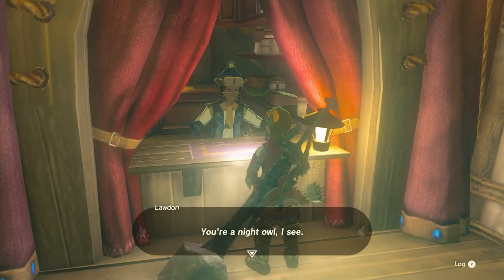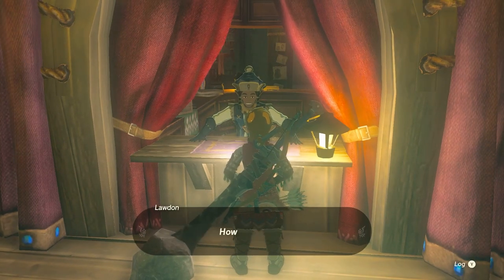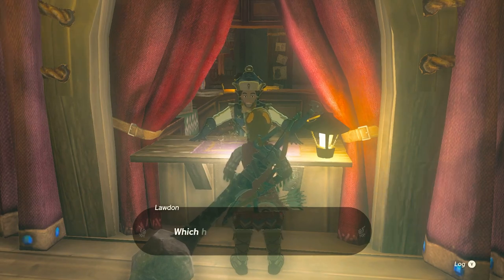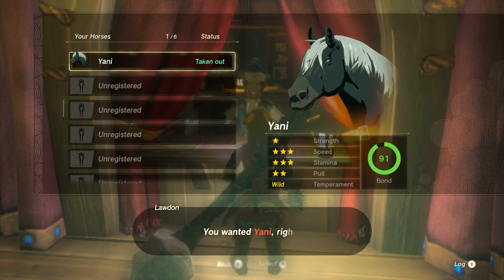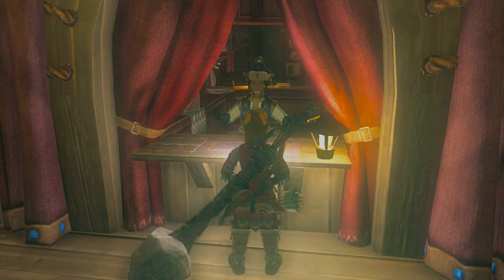Hello, Link. You're a night owl, I see. Welcome, Link. Do you want to register a horse or take one out for a ride? I want to take a horse. You want Jani? Yes. Alright, we'll get Jani ready for you.